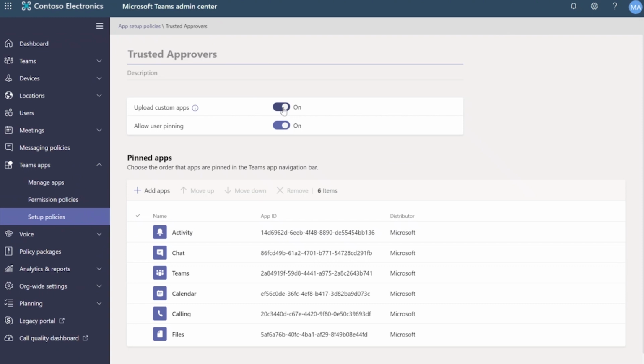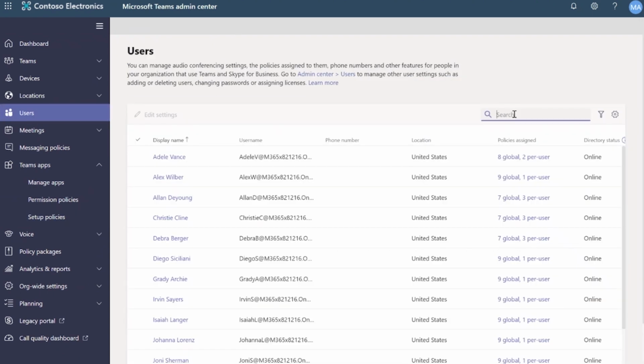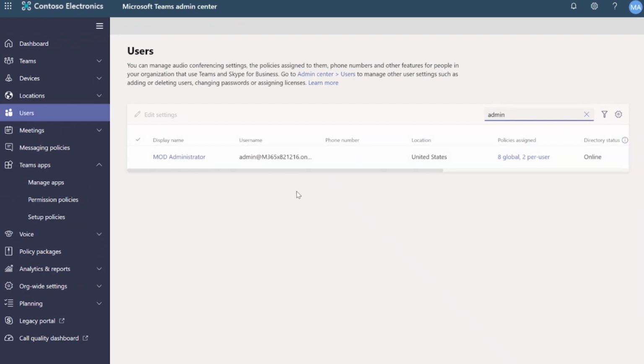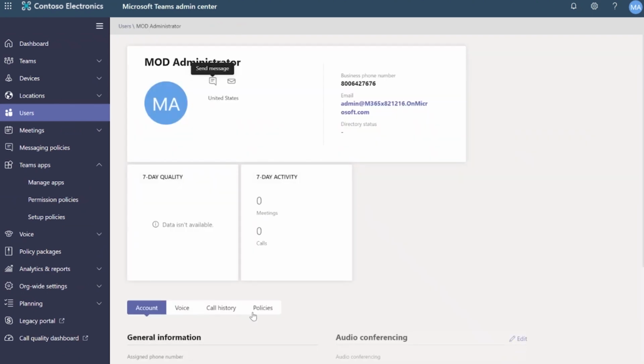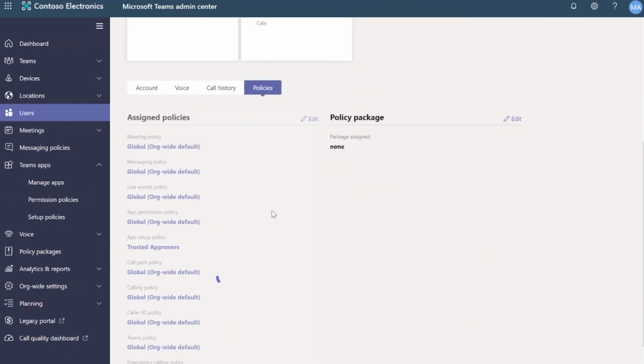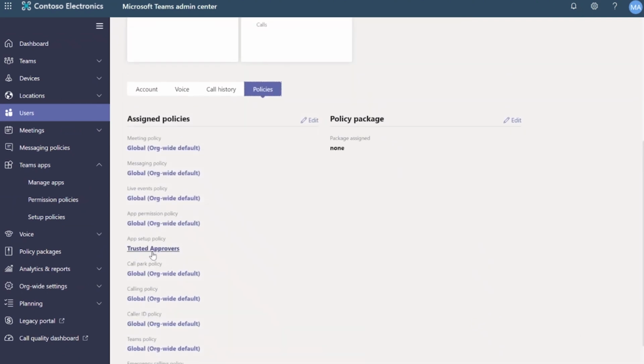Now, by default, this is off for every user in an organization. So what we recommend is turning this toggle on only for users that you trust to be able to sideload apps for themselves. So what we mean when we say sideloading is effectively the ability to directly install an app into a given team or into a given context without the app actually existing in the full tenant app catalog or in the production environment. So for that reason, there's not a lot of insight into which apps are actually installed in this manner or sideloaded. And that's why we restrict it so that by default, no users are able to do this function. But to accomplish this validation step, your trusted approvers should have this on.